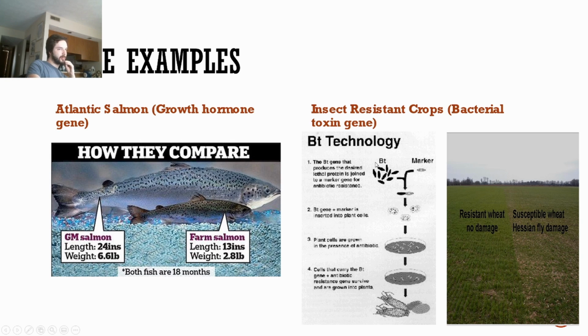So obviously, again, going back to why we genetically modify certain organisms, a lot of the time it's for food resources. If we're looking at salmon, we want a bigger salmon because bigger salmon means more meat, and that means more fish, and that means we can sell more and we can eat more. So what they've done is genetically modify these Atlantic salmon to carry a gene that produces more growth hormone, so that by the time they are fully grown, they completely dwarf the wild variant in terms of size.